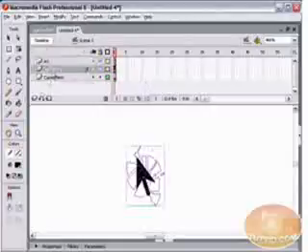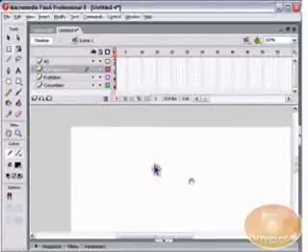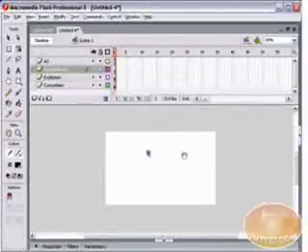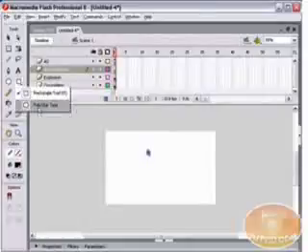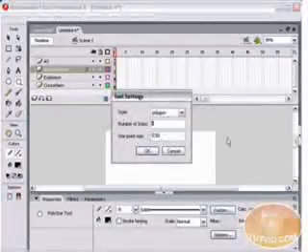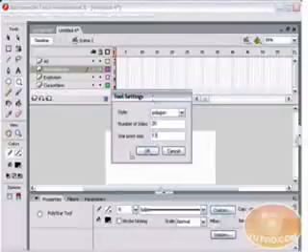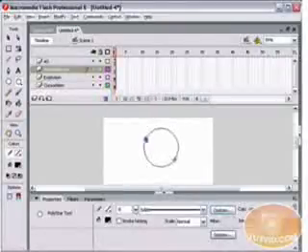But the first thing we're going to do is create a new layer and name it Activate Area. And this is going to be the area that the user will click that will make the mouse explode. I'm just going to come up here to the Polystar tool, go down to Properties, hit Options, and we're going to give the star, I don't know, let's say 20 sides, and make the star point size 1.5. Let's try 1.5 and see what that looks like.